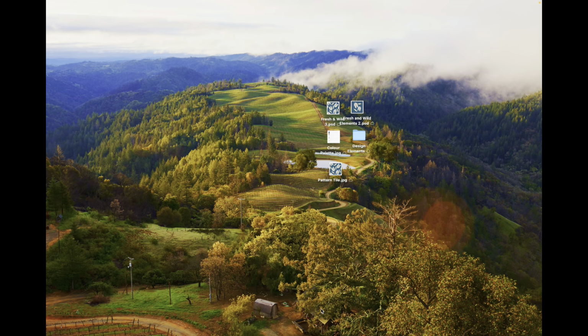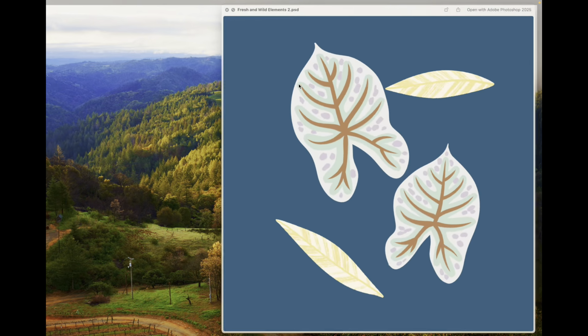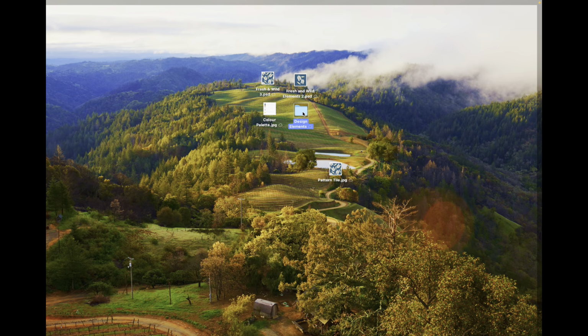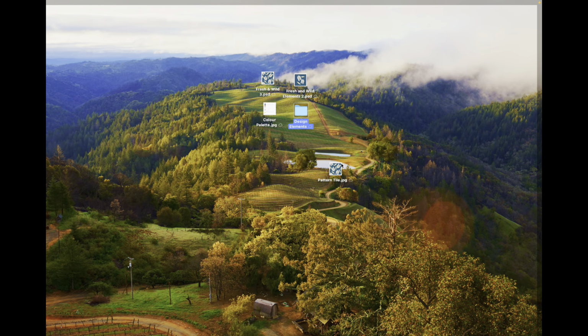If I bring you guys over to my desktop, you'll be able to see that I have a few things here. This is my pattern tile file, the one we've just designed together. This one contains the design elements. This is my color palette. This is the folder with all of the design elements we've exported in PNG format.